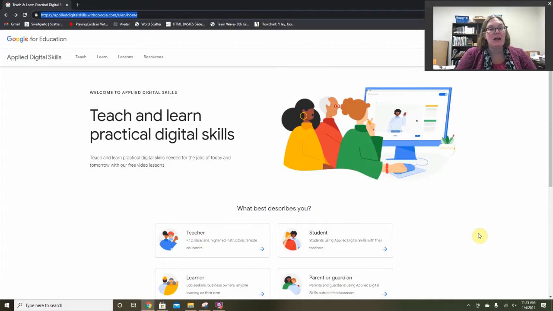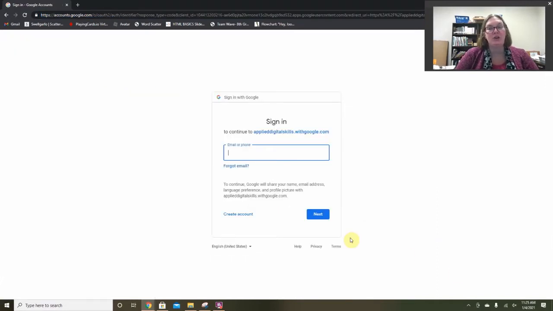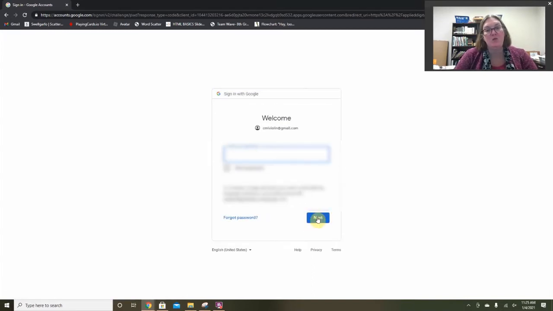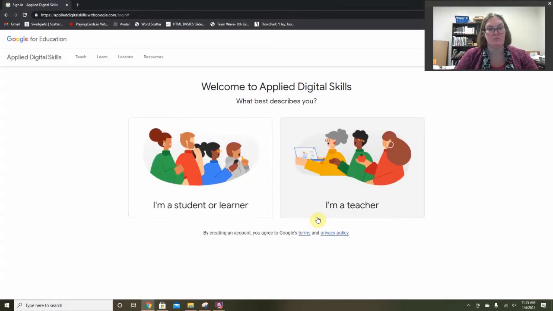So today we're going to log in as a student. So I'm going to choose student. And here you're going to enter your Google email address. If you don't have a Google email address, that's okay. You can create one now. Or you can use your email address for something else to create a Google account. It works either way. So in here, I am just going to put in an address and hit next. And of course, it asks for your password.